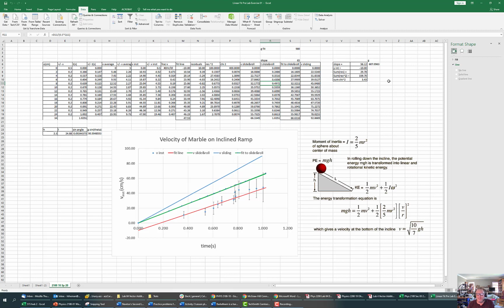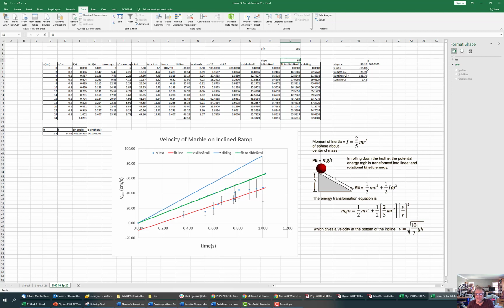And so at the end of the day, I didn't go very far out of my way to produce this. I made two green lines. One green line is this equation here, and then I just made another fit line. I just eyeballed it, so it's close. And so 65 was what we were hoping for.